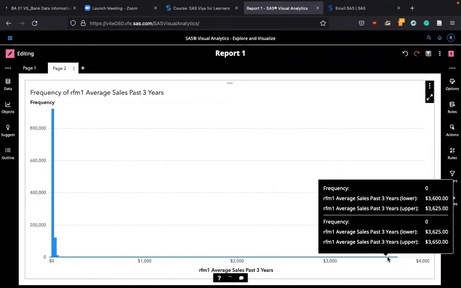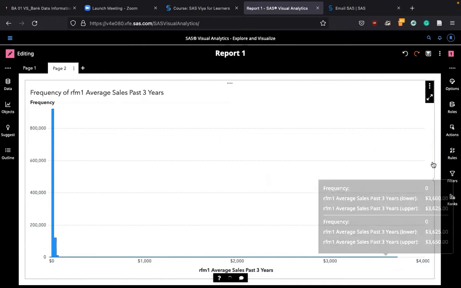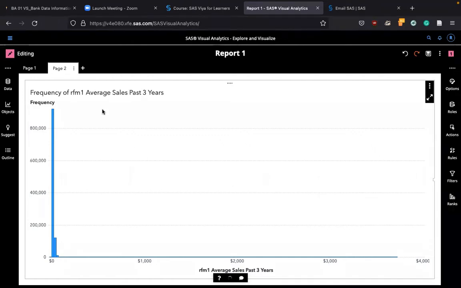Log 10 equals 1, so it corresponds to the number of zeros. Log 100 is 2. Log 1,000 is 3. Log 1 million is 6, right? So you change this large value to a smaller value. That's log transformation. And let's try log transformation together.